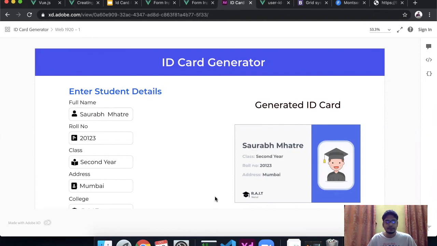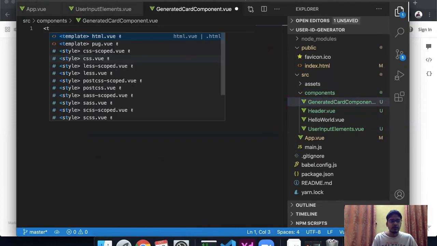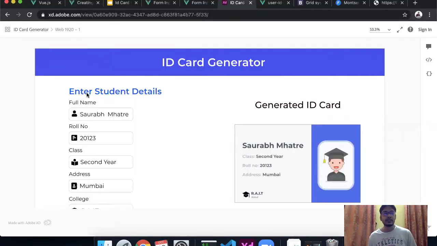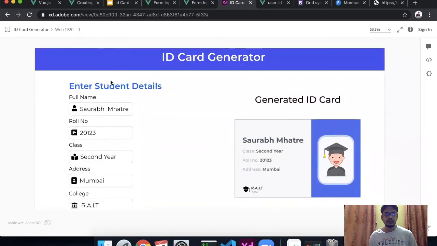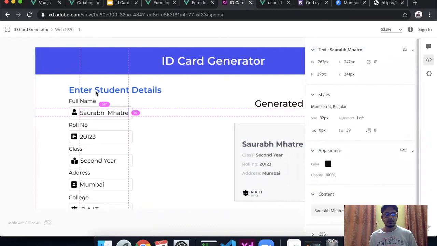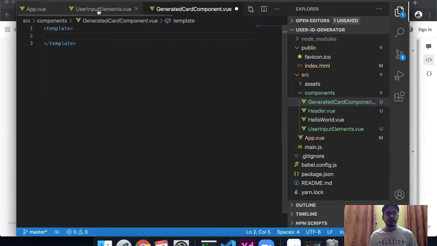So let's move into building our card component. Let's go for a template again, and this time the first thing that comes in is student details. So let's add it here.